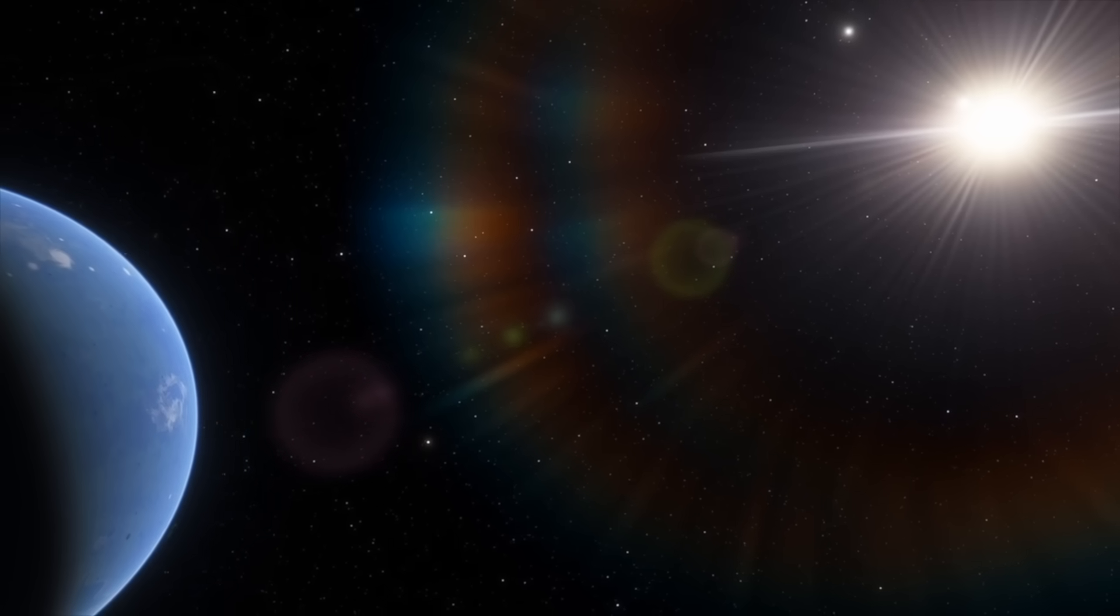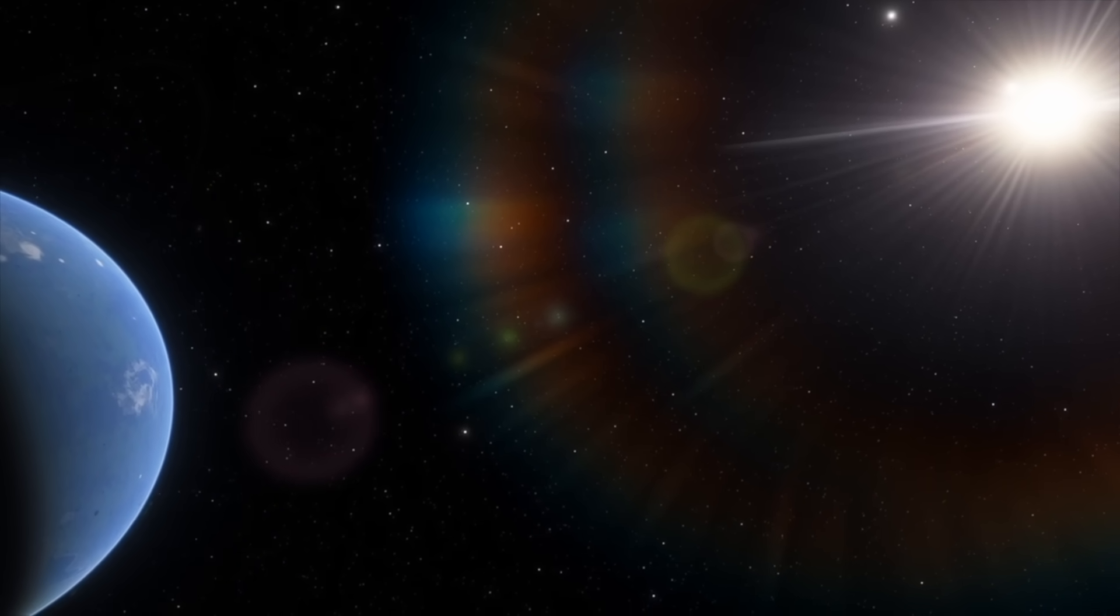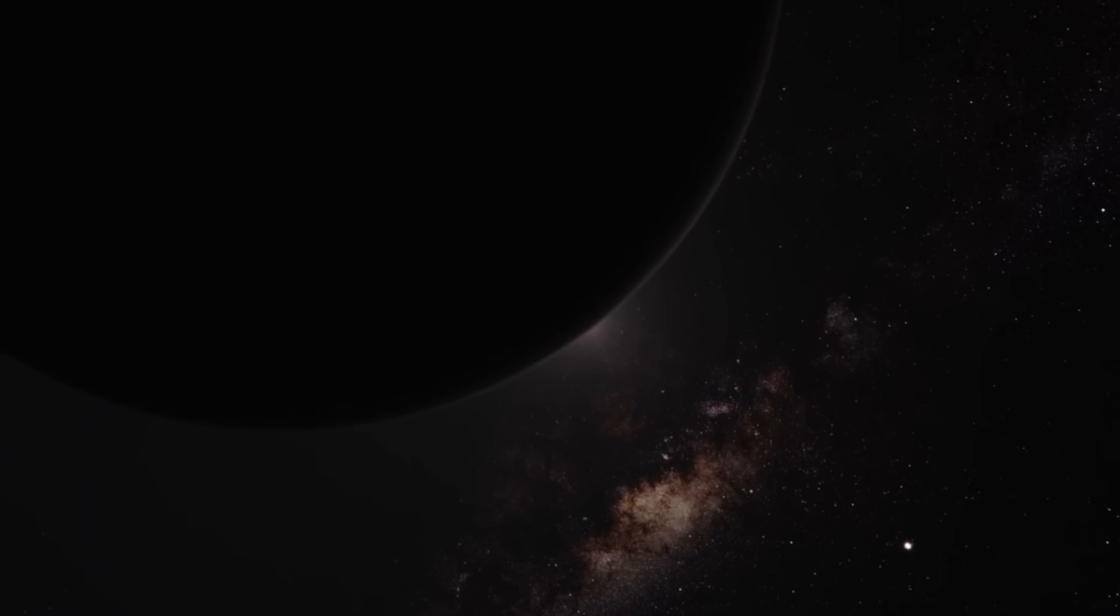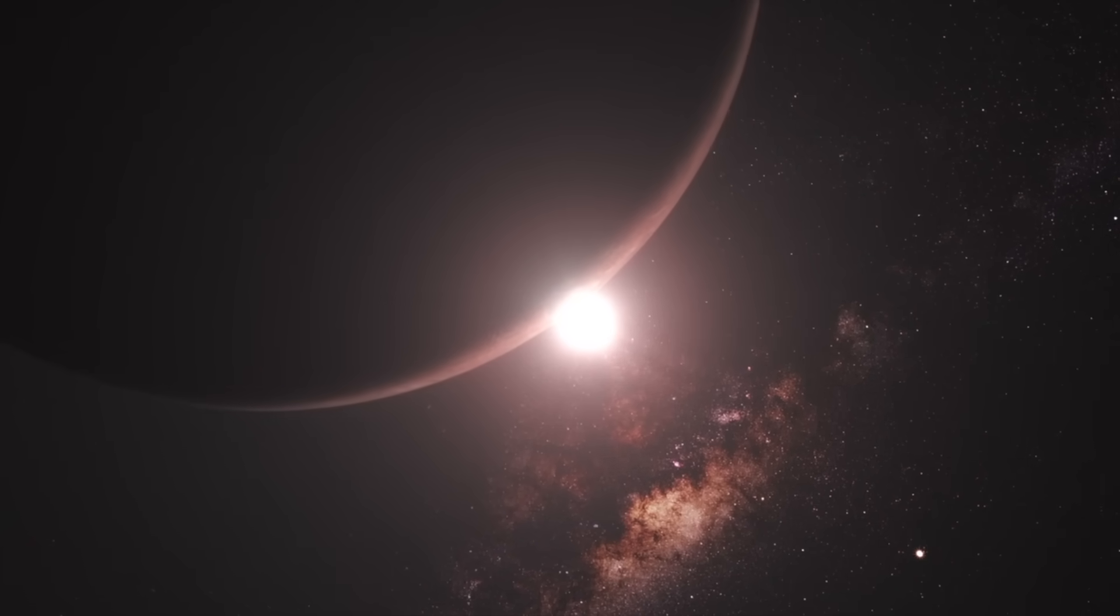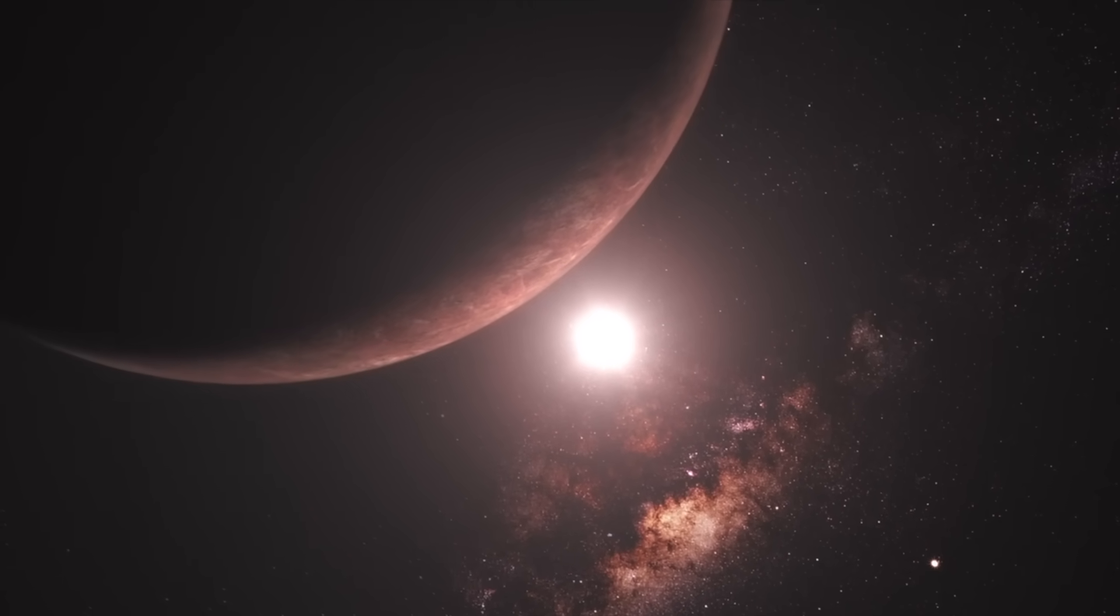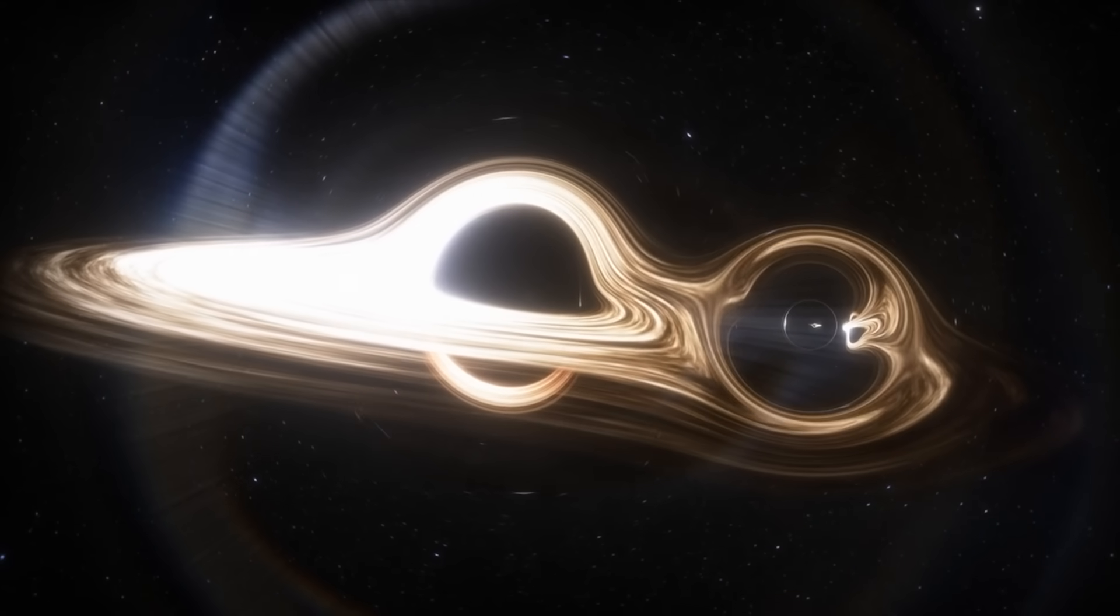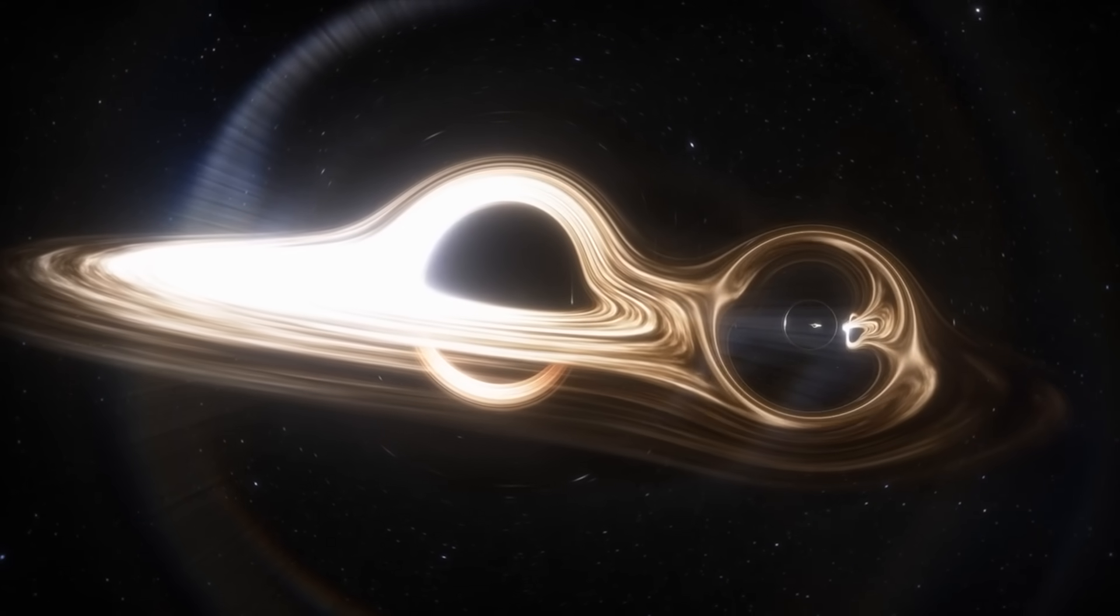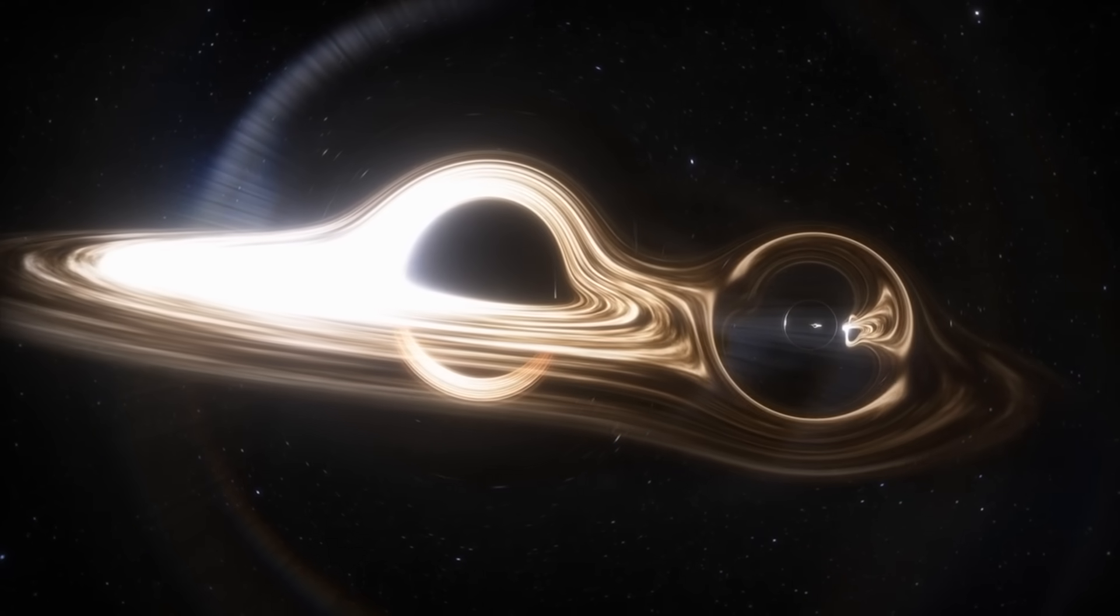The bottom line though is that an exhausted galaxy like this should not host much in the way of magnetars, or newly forming giant stars that could go supernova. It should be a very quiet place on that count, and should not produce any FRBs, yet it did. That would imply that whatever caused that FRB was not due to a newly formed stellar object. In fairness, we also don't yet know all the rules for creating magnetars.